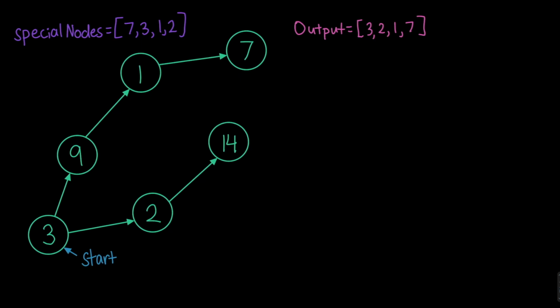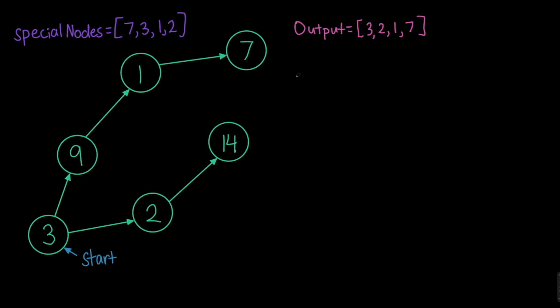Now let's talk about how we could actually implement this. So we know that we will need to execute a level order traversal, which we know that we can use a BFS to do that. Then we have to add this special caveat, which is only process the special nodes and add them into the output. To get us started, let's just write a level order traversal, a standard level order traversal with nothing fancy.